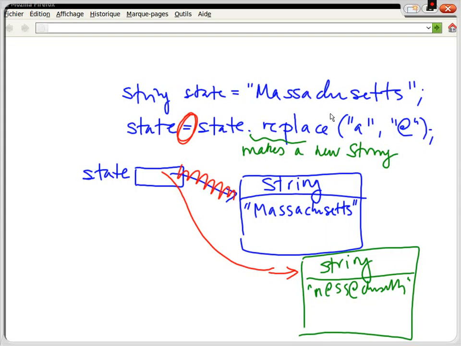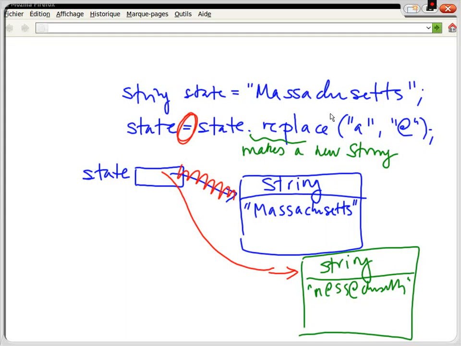And then of course you can do it again and change the S's to $ signs. And as long as you do that trick by reassigning it back to the variable, then this one will have been forgotten and the one with the $ signs and the @ signs will be captured, and so on. But it's a very good way to visualize what goes on. And so I would encourage you to draw these diagrams with your own hands. When you watch me doing it, it's one thing, but if you draw them yourself, you have to ask yourself what goes on. It's a very good exercise to understand how equals works.